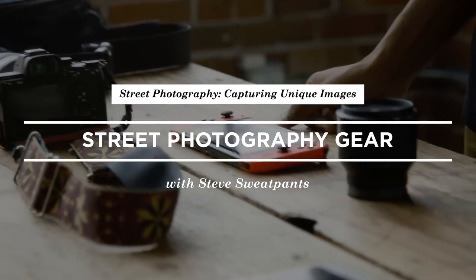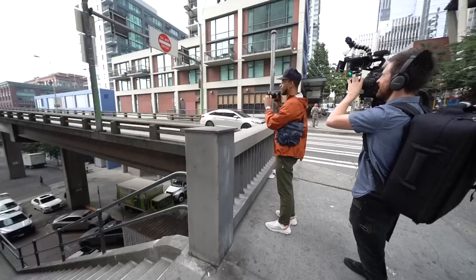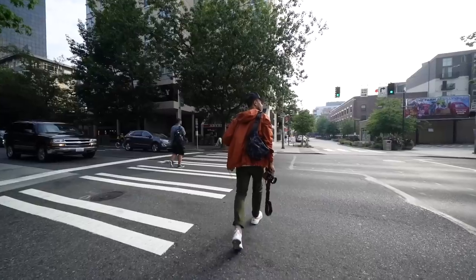We will hit the streets today, and this is my setup that I usually go with. I travel really light — I don't like to have that many things to weigh me down. I just don't want to have that much stuff in my hands; I want my hands to be as free as possible. I think it's kind of weird to walk around with a lot of expensive gear, so I try to be very tactful. When you're traveling around, especially with street photography, just be very aware of how much stuff you're actually bringing with you.